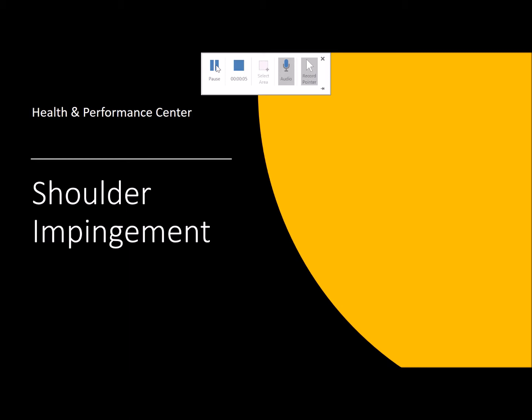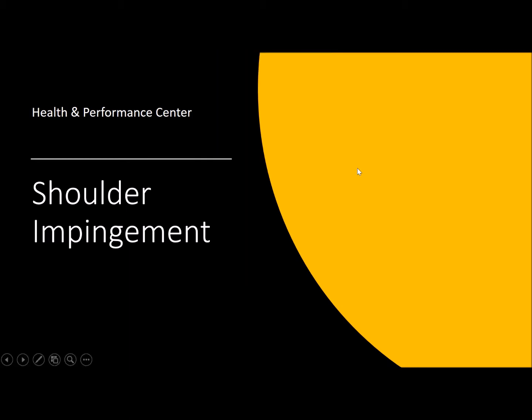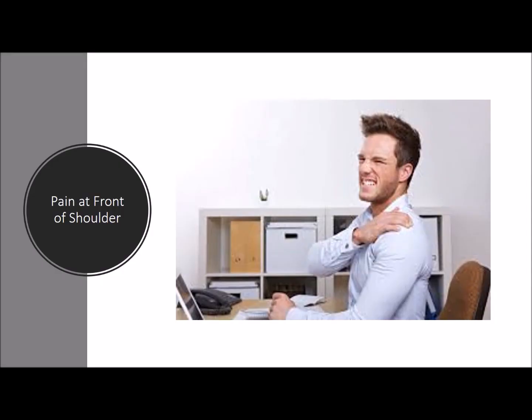We're going to do a Now You Know segment, and this time it's going to be on shoulder impingement. Now, a lot of people suffer from shoulder impingement, but it might not necessarily be that classic thing that you look up and see on WebMD. A lot of times people, because of postural situations, because of movement patterning inefficiencies, maybe a traumatic injury, will have pain on the front part of the shoulder. And if that's the case, then we know that impingement syndrome is something that we have to consider, as well as potentially bursitis, AC joint problems, or even biceps tendon or labral issues as well.